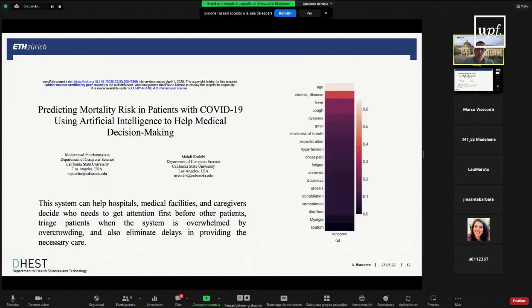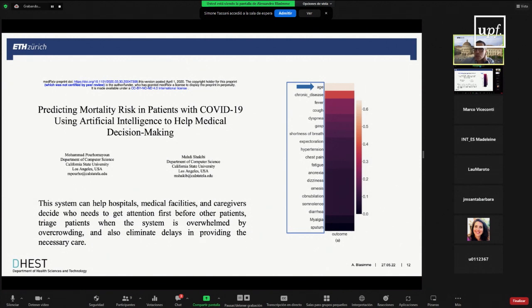And what is interesting here from an ethical point of view is that if you look at this graph on the right, this is a representation of the clinical features that the algorithm is taking into account, and those at the top are those that are more meaningful to the prediction made by the algorithm. And of course, you see at the top of it age. So this is an algorithm that systematically, so to say, penalizes people due to their age.